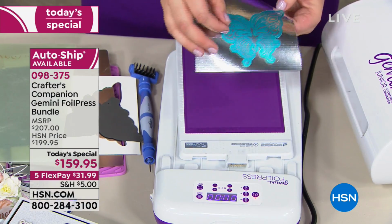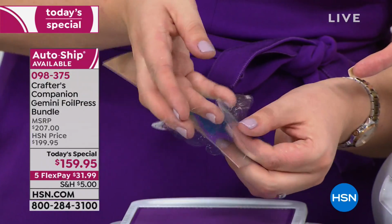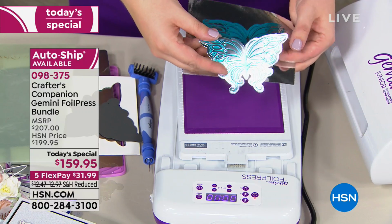But look what happened. This was the leftover of her butterfly she just did. There's the butterfly. There's now nothing left over. So don't waste it. Put it on and make something, a beautiful die cut.